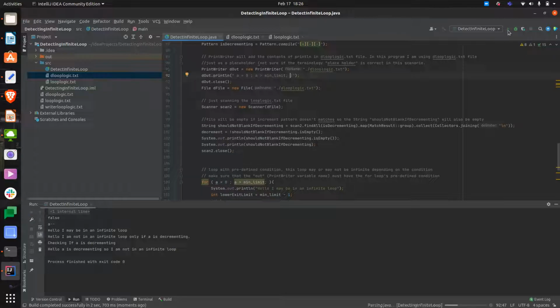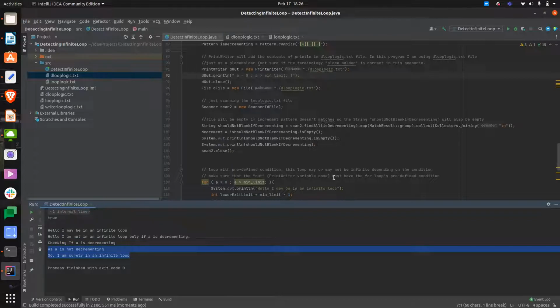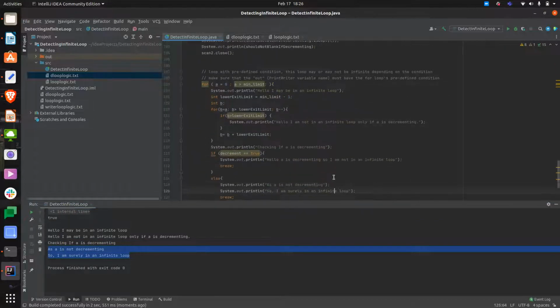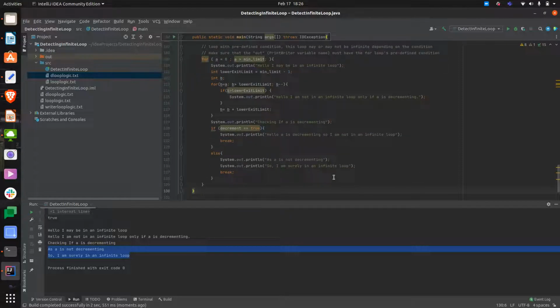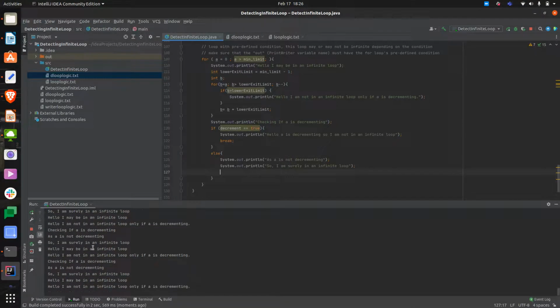Let's run it. You can see the loop is an infinity loop because it is always the same value and it is always true. So that's why it is an infinity loop. You can also double check it by removing the break statement. Just let me run it, and it will run infinitely until I halt or stop it.